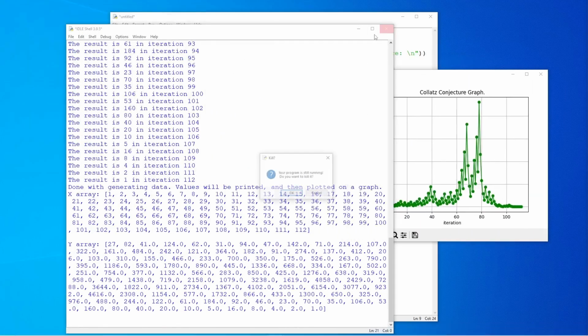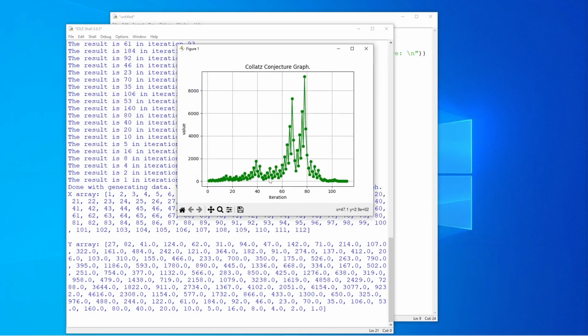See, the x, which is the horizontal dimension, is the iteration. The vertical, which is the y, is the value. And you can see here the labels. We're gonna add all that stuff too.